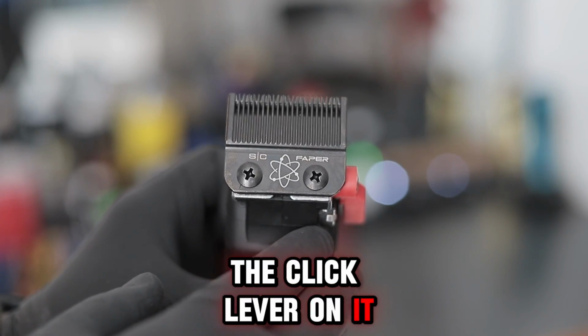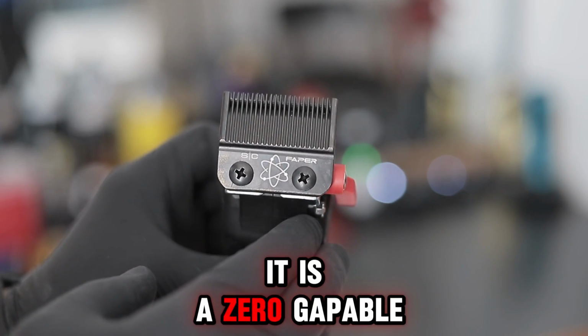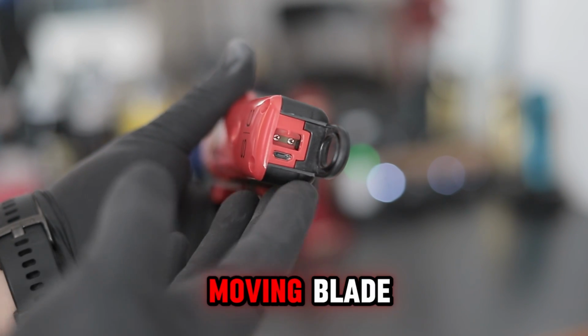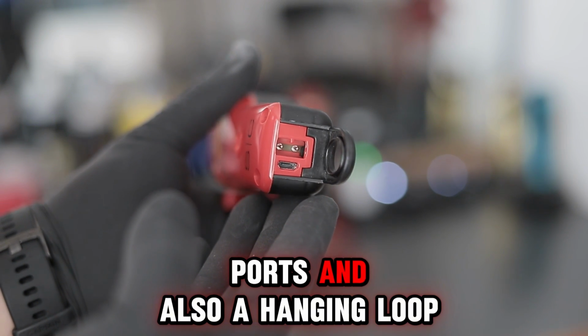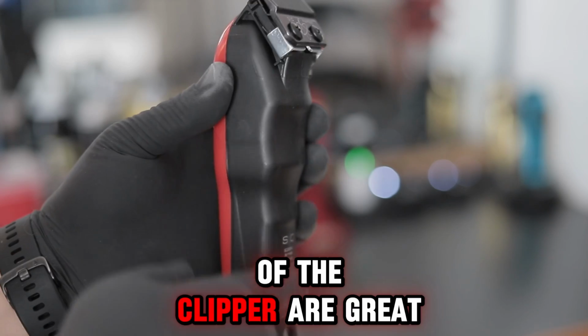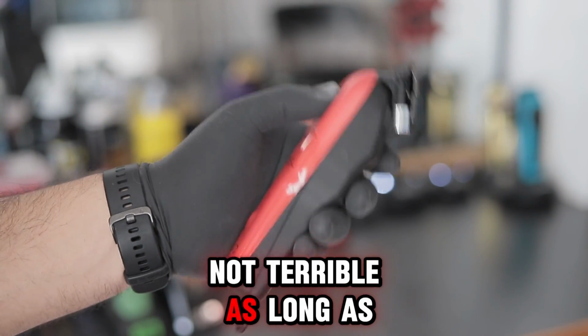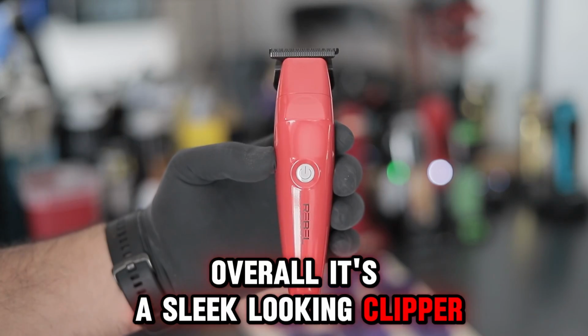The click lever on it has 5 different indents. As far as the blade goes, it is a 0 gappable black diamond vapor blade, and it has a deep tooth moving blade. On the bottom you see 2 different charging ports and also a hanging loop. The ergonomics on the back of the clipper are great. There really aren't any on the front, which, not terrible as long as the back is fine. Overall, it's a sleek looking clipper.